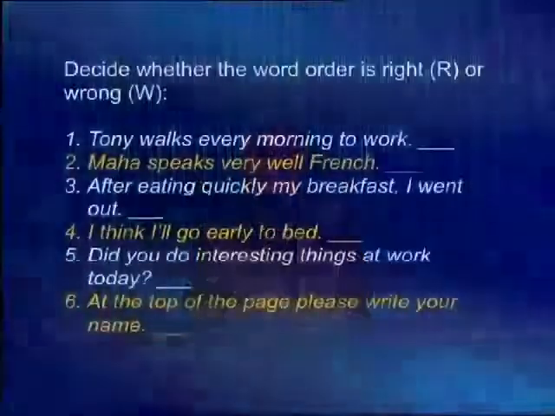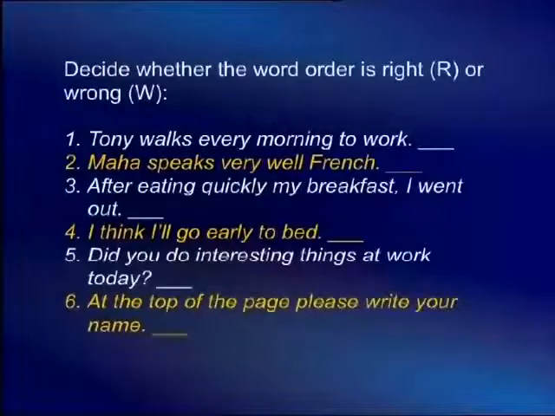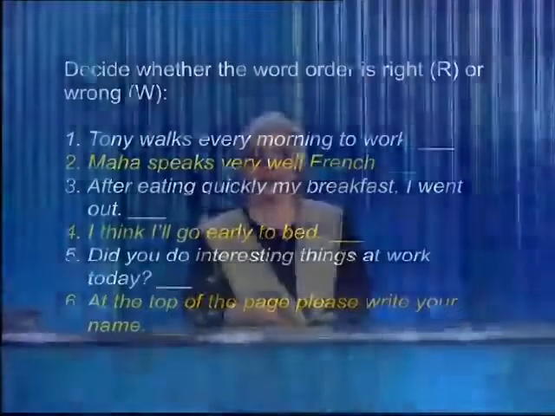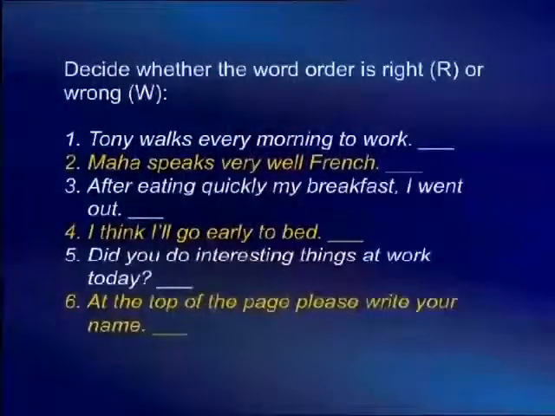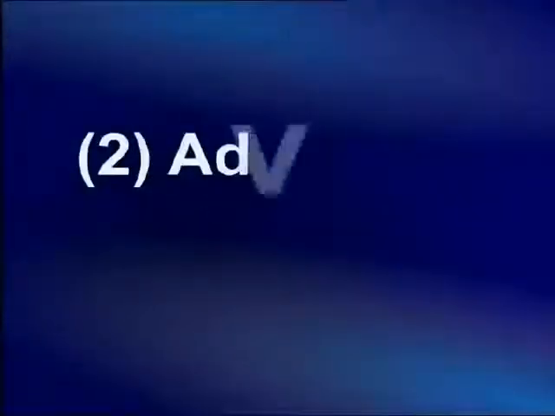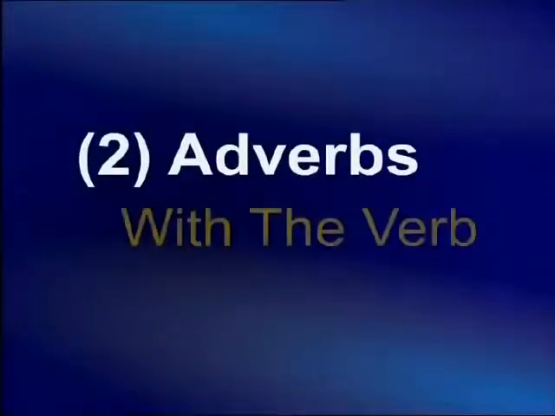Number 5, did you do interesting things at work today? And the word order in that sentence is correct, is right, because the place is mentioned first and the time or the day comes afterwards. And the sixth sentence, at the top of the page, please write your name. Yes, you can have a sentence where at the top of the page can be at the beginning of the sentence.